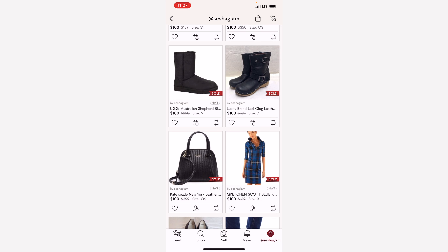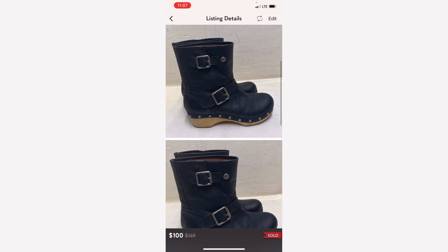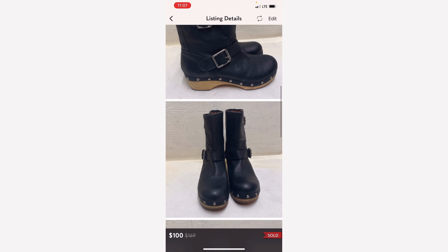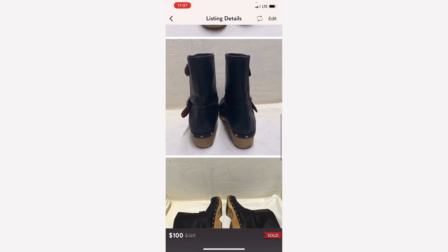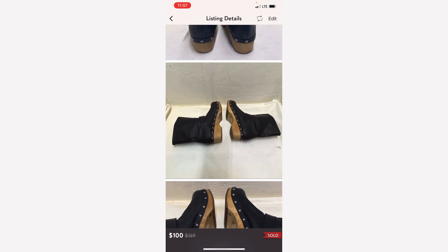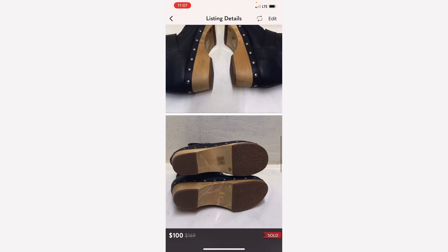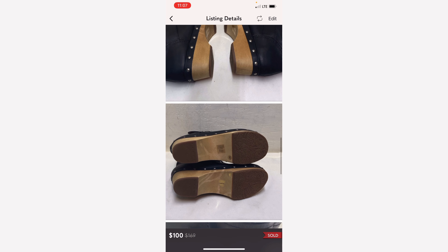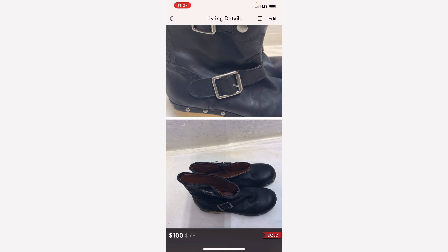Another AG Australian Shepherd. Lucky Brand — I picked this up from a local thrift store believing they would be good enough to sell for a good price. They sat for me for a few months but they eventually did sell. I picked them up basically based on style and it paid off. I made a good profit on this.